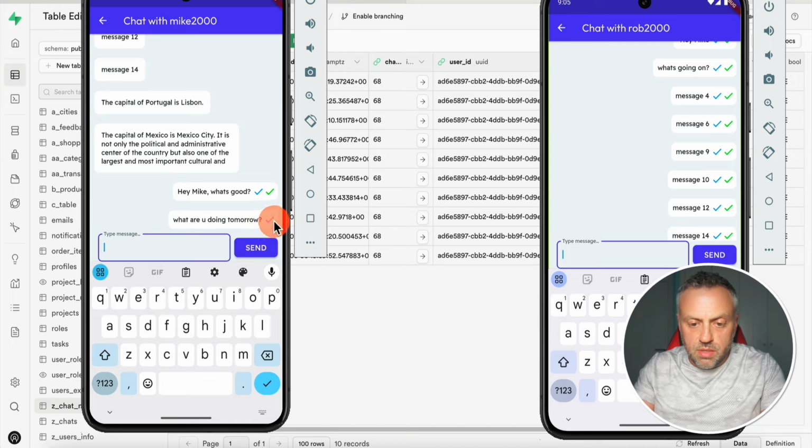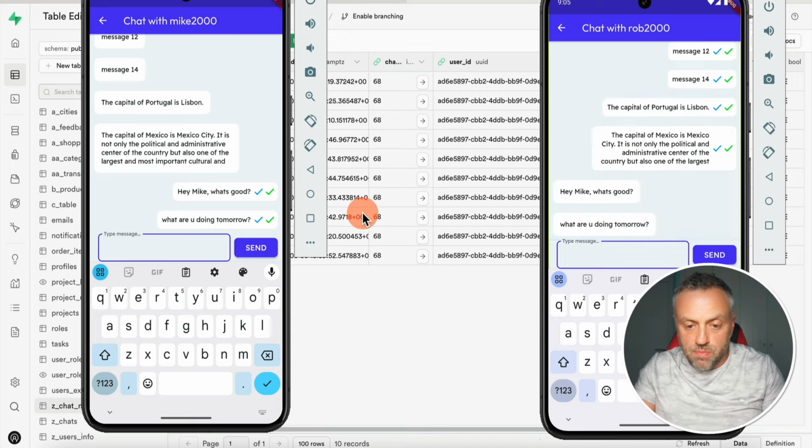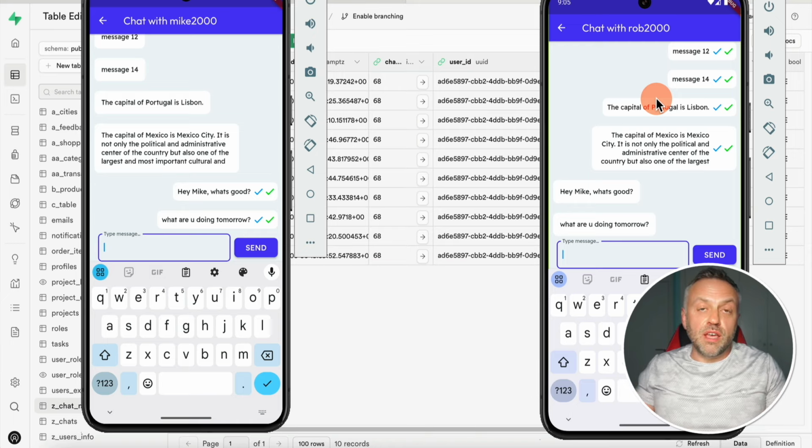And as you can see, this message hasn't been seen yet. And that is because it's not in the view, right? I'm going to scroll up. And now this message has been marked as seen. And so you don't have to have a one-sided conversation. You can have a mutual conversation and you're going to be seeing the same UI in your app as well, right? Exactly as was the case before.